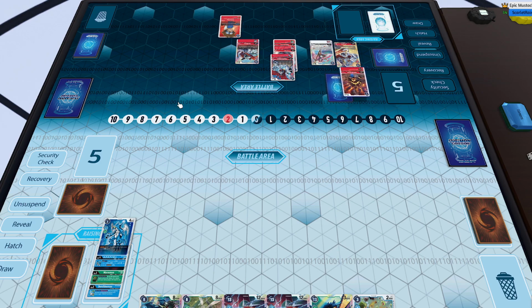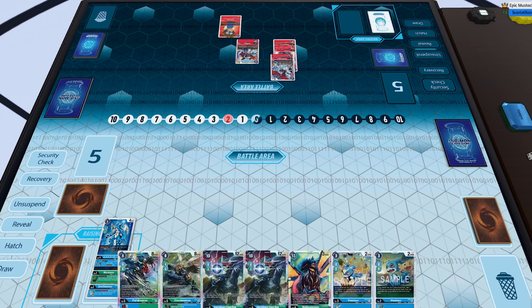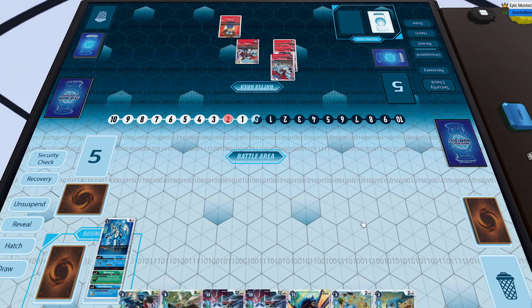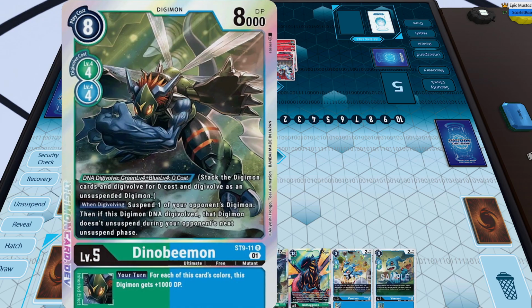So hopefully I can draw into something like a Davis or another level 4, but the thing is I only have 2 memory, and in this deck you oftentimes need 3 to do really anything. I mean, that's true for a lot of decks, but this deck especially, because you really need to have 2 level 4s on field to be able to go into your Imperialdramon, to be able to go into your Dinobemon, and then, you know, followed up with a play like a Nidhogg or an Imperialdramon Dragon mode.